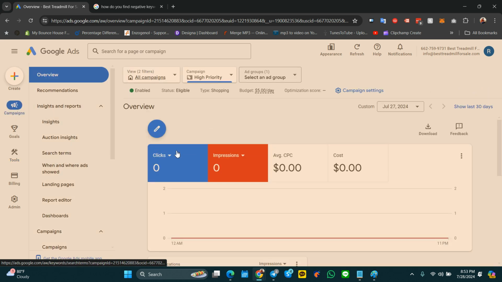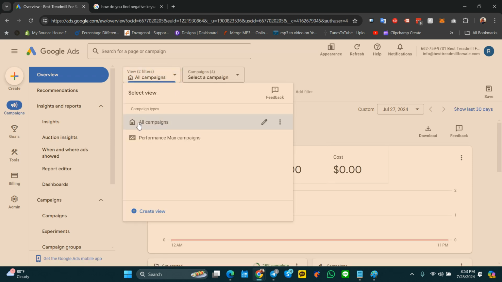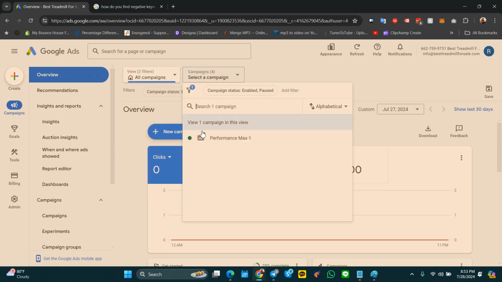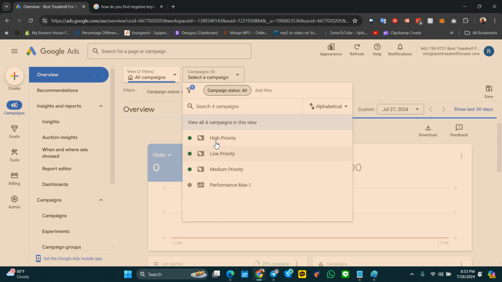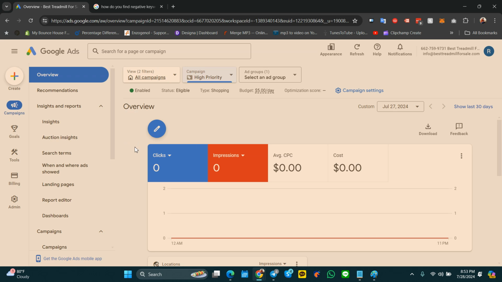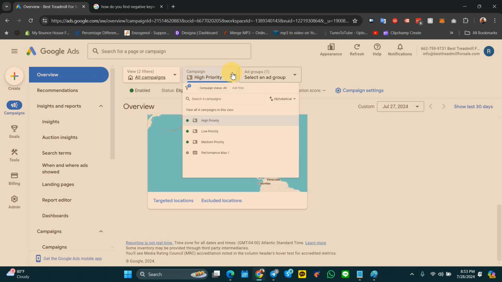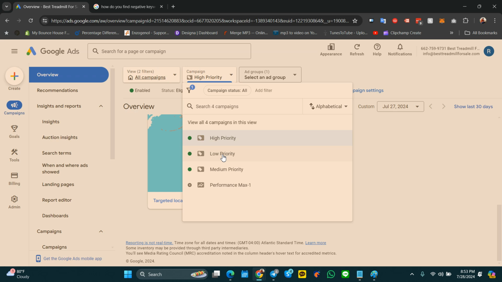So this is going to be your account overview. If I go here, then I can go here, then I can see all my campaigns, and then here I can select, really they pushed this PMAX, so I'm getting away from that one. And we'll see here that we have our high, medium, and low priority campaigns. Okay, so our high priority, this is going to be where generic traffic comes in. Just say it one more time. This is our high priority. This is where you're going to start seeing generic traffic come into here. Medium priority and low priority.